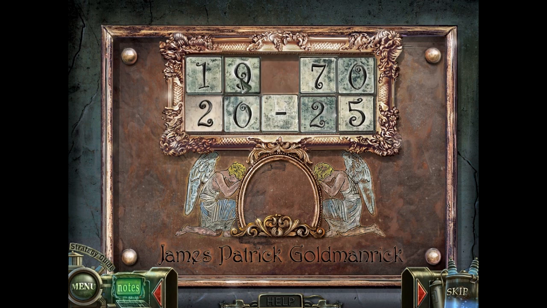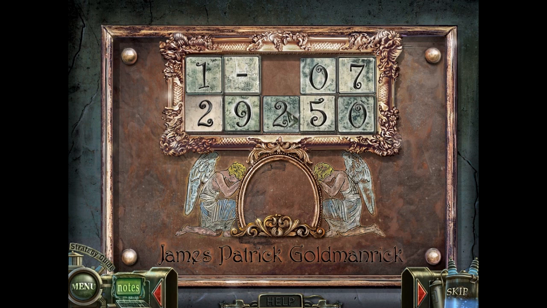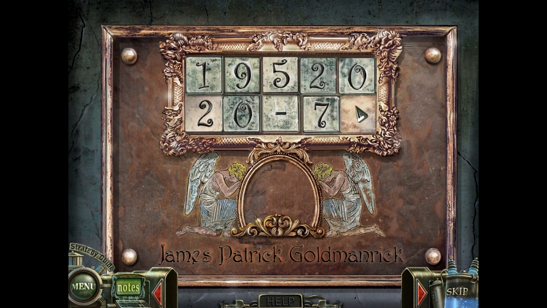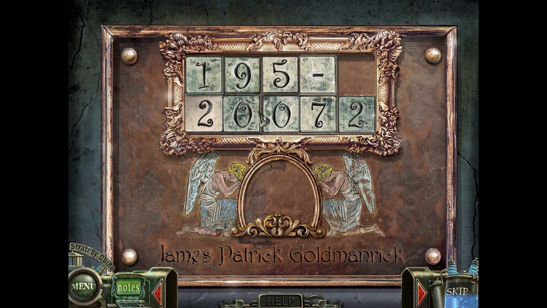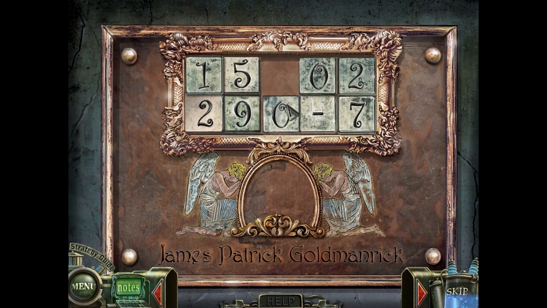Okay, 1 and 2, 19. I need a 5 on the bottom, though. So let's get the 5 here. Or wait, I need the zero on the bottom, don't I? Okay. 1952 through 2007, but everything's all messed up. Okay, okay. 1952 through 2007. Maybe I mixed up the two zeros. I'm guessing that's it.